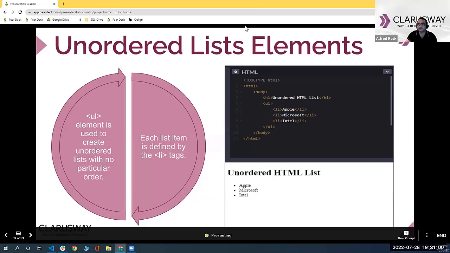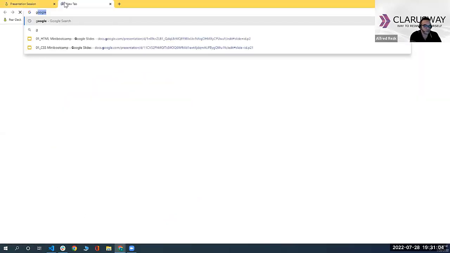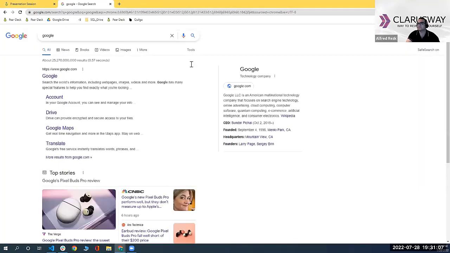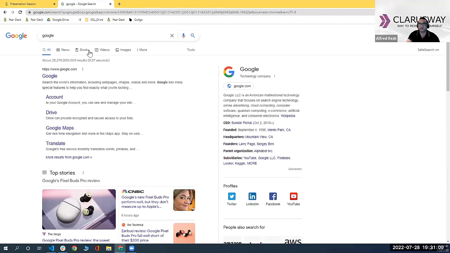For example, let's say you go to any web page, let's say google.com. You see this navigation here: I have news, books, videos, and more. You can consider this as a list, where the first item is news, the second item is books, the third item is videos, and so on. So you can identify them as a list of links or icons to the browser.